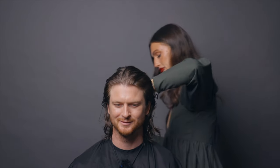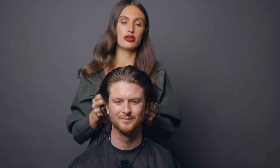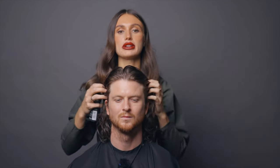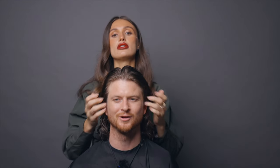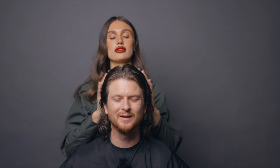How do you sell that product to clients? Just use it — this is gonna give you hold and texture. You can blow-dry it in, you can put it in dry hair, you can put it in wet hair, you can scrunch it. It's like a sea salt and sugar spray — it's gonna give grit to the hair but also hold and it's gonna define everything: define your dry hair, define your wet hair, enhance your curl, give you pieciness. I tell everyone it feels like your hair when you get out of the water at the beach — kind of thick and gritty and grippy. It helps enhance your natural texture.